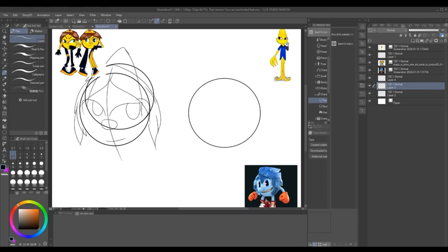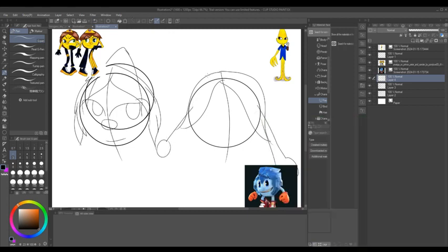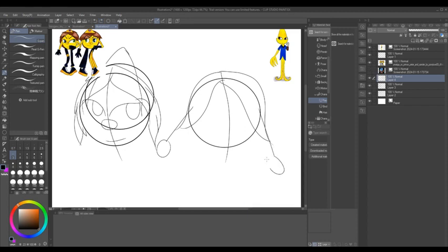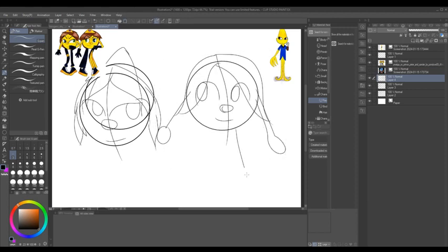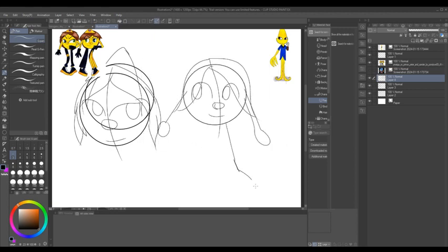Max wasn't actually born a pointy head. He actually was blessed in Celestia's ballad, My Little Pony style, and became a yellow one at the age of 4 or 5. Both of these drawings are going to be simple sketches. No hands, or at least Peter and Xander. I decided to give Max his hands anyway. And not really any shading. Yeah, no shading for these characters.